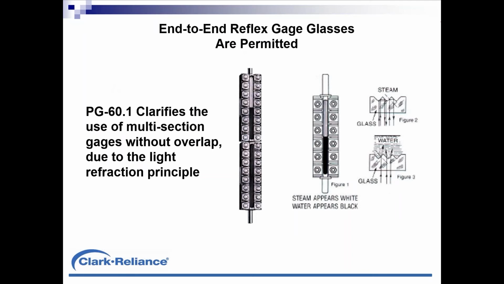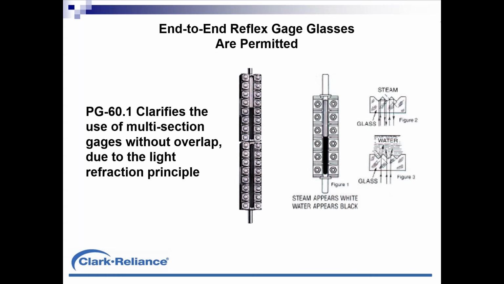Some of the additional code rules, and when I make reference to any of these PG sections, that is a subsection from within section 1 of the ASME boiler code. They do clarify that reflex gauges are constructed in multiple sections, and this becomes necessary when the total range of the gauge needed for the application requires more than one section. Typically, one section of glass, maximum size 9 as an industry standard, provides about 12.5 inches of vision. When you need a greater vision range, that will turn into multiple section gauges.